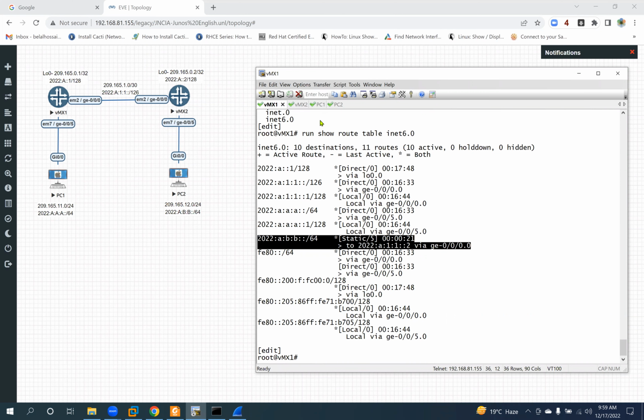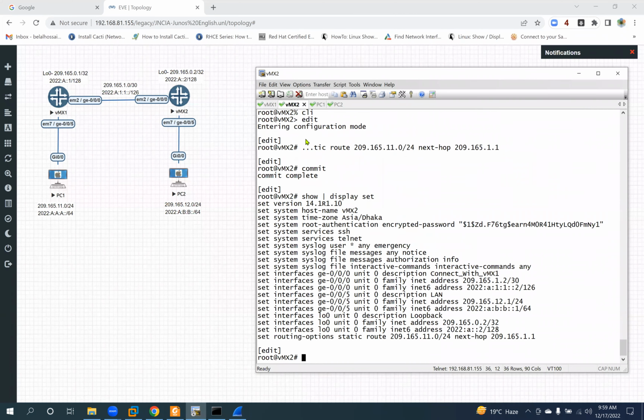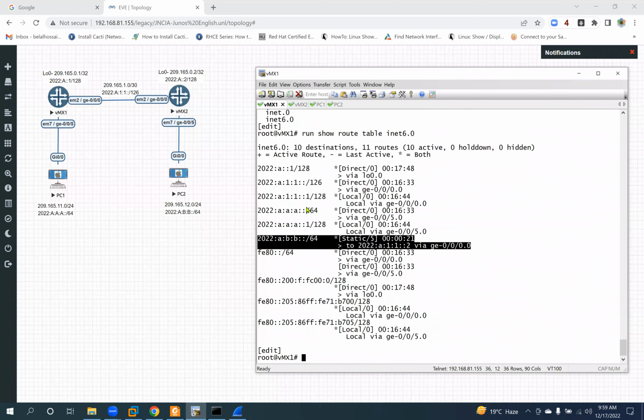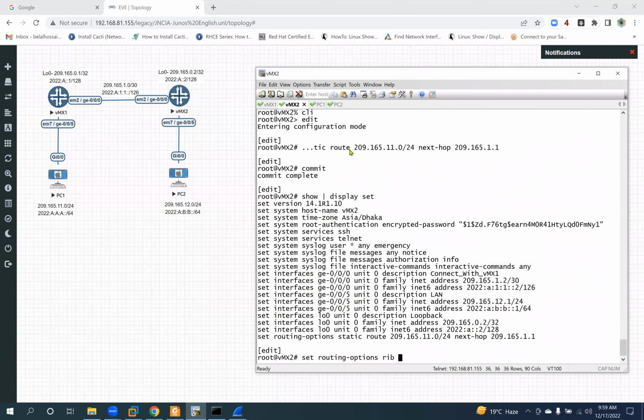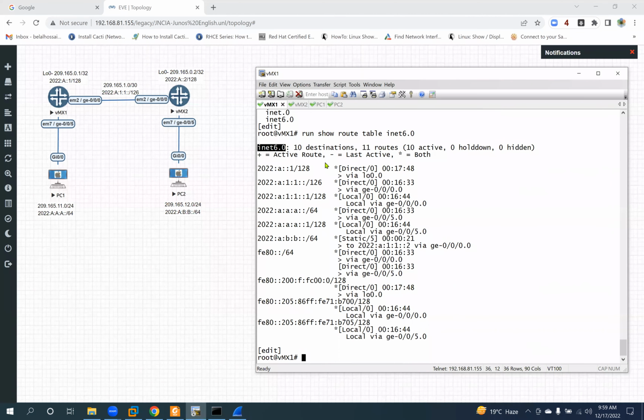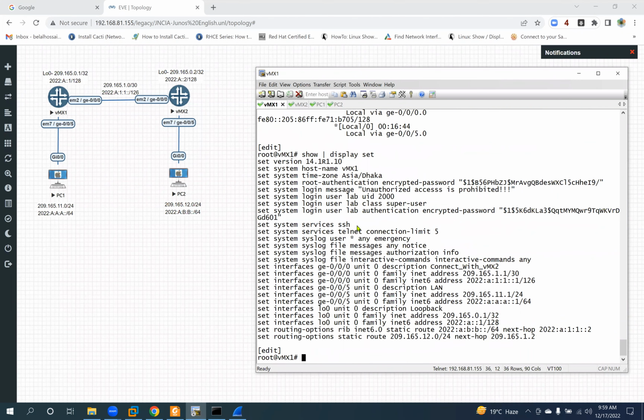And similarly, place the command set routing-options rib inet6.0. VMX2, so place that. This LAN network is this one.